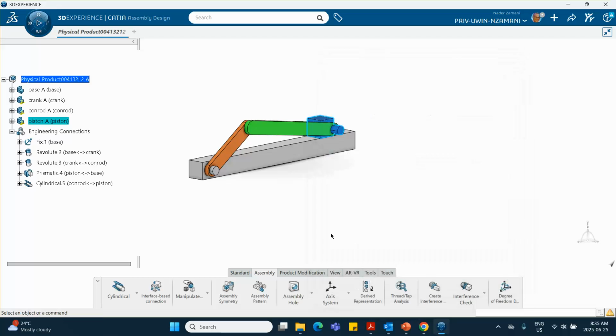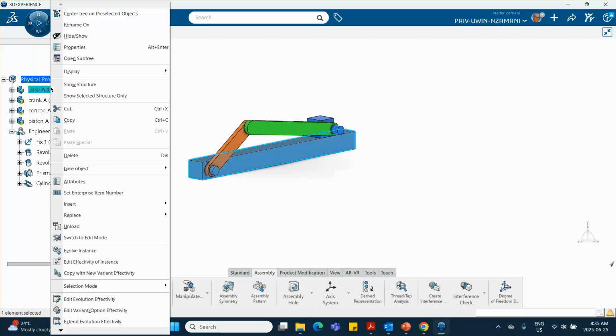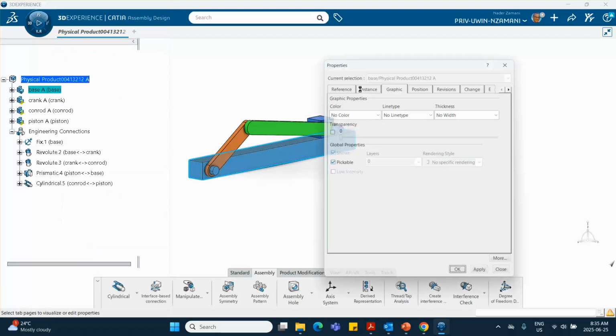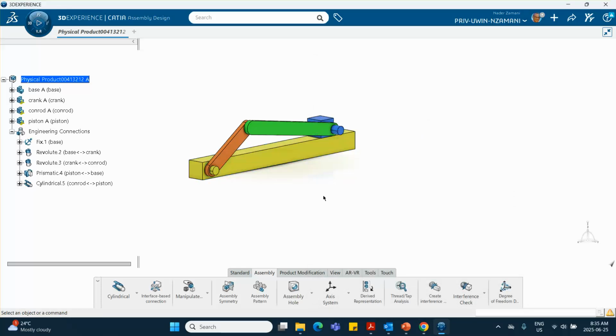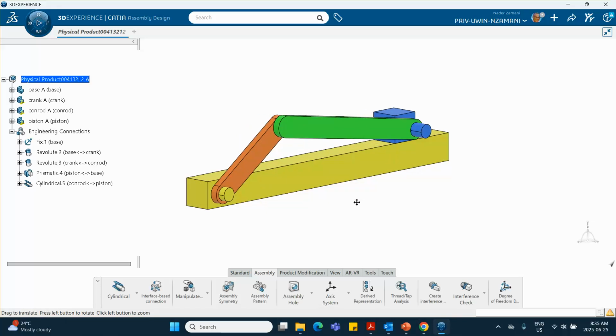All right, and the base yellow. Just so it looks nicer, that's all. Very good. Okay, so this is just an assembly and creating assembly constraints.